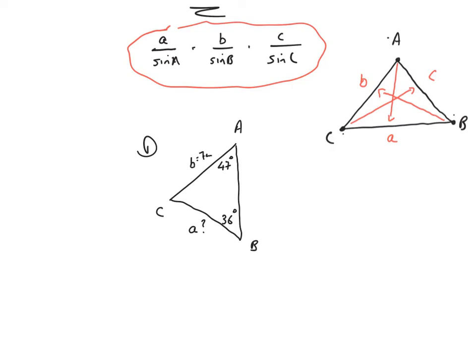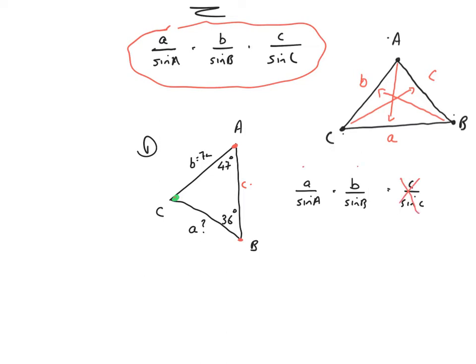Now, the first thing that we want to do with this question is write down the sine rule. a over sine A equals b over sine B equals c over sine C. Now your next move is to decide what kind of information you have been given. You've been given information about A and you've been given information about B. If you look closely, you haven't been given any information about C. I don't have the length of the side, I don't have the size of the angle.